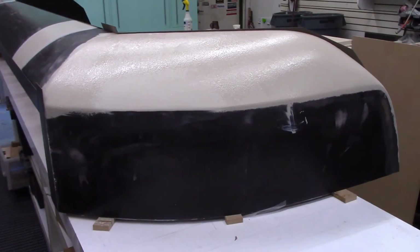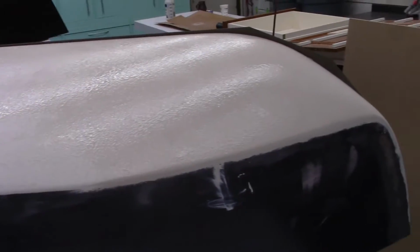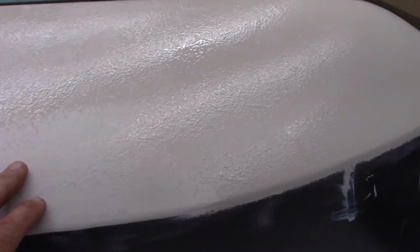All right, I'll give you a little overview of where we're at. Now this area here, you saw that I was putting fairing on it on the last little section. What I've done with this radius is I faired it, blasted it with 3 layers of 3/4 ounce mat, then faired it again, and then this material put on with a roller, sanded it, looks like this here. And that's all high build primer. So we rolled 4 or 5 coats on that.